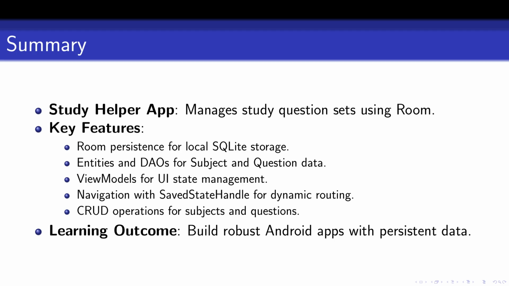Finally, the Study Helper app is a full-featured example of how to use Room, ViewModel, and Jetpack Compose together in a modern Android project. It includes entities and DAOs for managing data, composables for UI interaction, and view models for business logic and state management. With dynamic navigation and full CRUD support, it demonstrates how to build robust, real-world apps using today's Android architecture components.